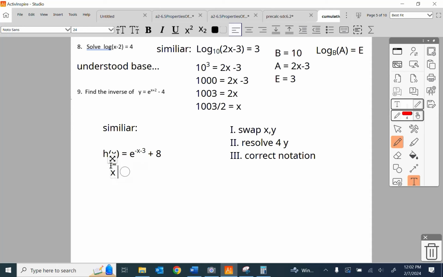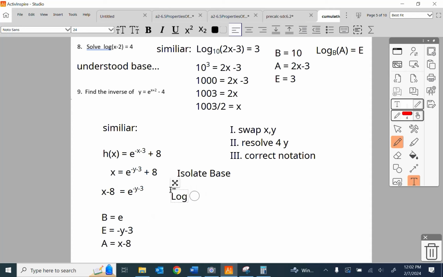That's the swap. Our exponent will become negative y minus 3. And there's nothing happening to the 8. At this point in our life, we have to play a game called Isolate the Base. So I take away 8 from both sides. And now identify my 3 pieces. My base is that e, because this e has an exponent, which I'm just going to go ahead and write down too. And that leaves this guy right over here to be my answer.